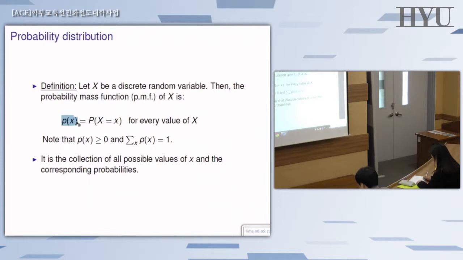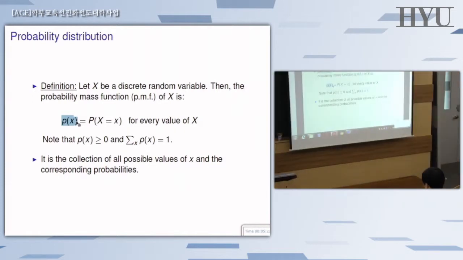The name slightly changes if we move to continuous case, and if the random variable becomes continuous, this middle word, the mass, changes to density, probability density function. But in the case of a discrete one, we just stick with this name, so-called the probability mass function. It just refers to us how likely those outcomes are.